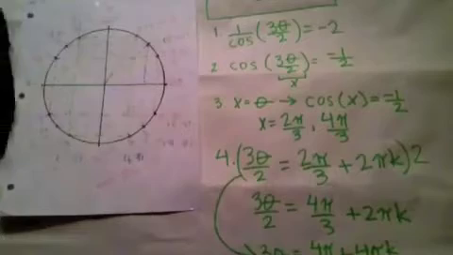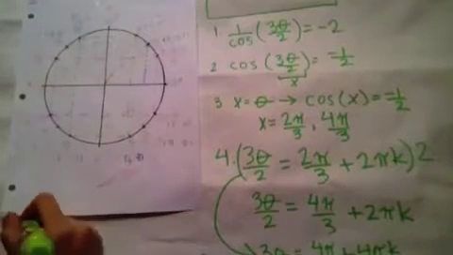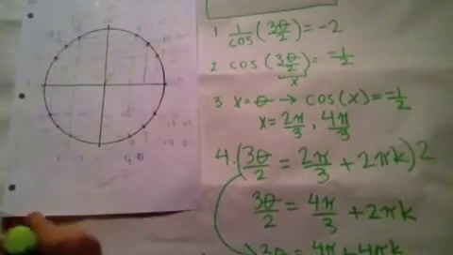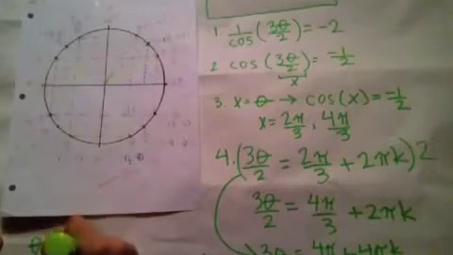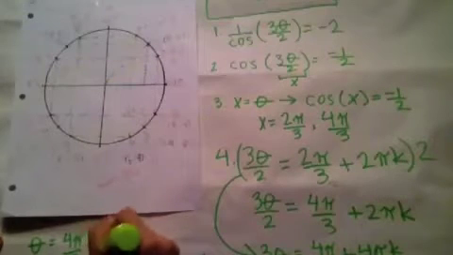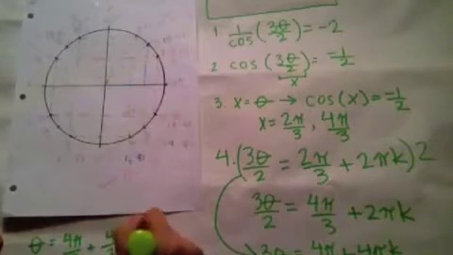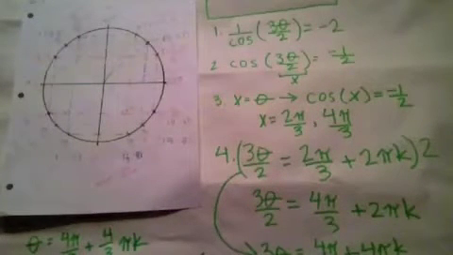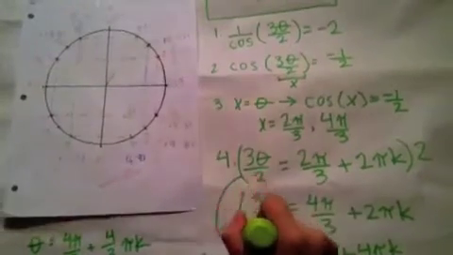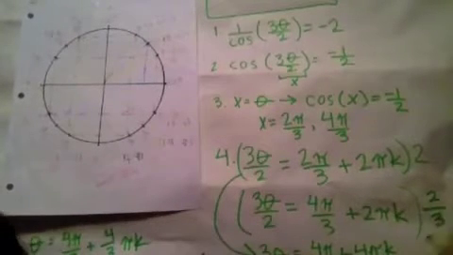Okay. I don't know if you guys can see that. Probably not. So I'll go to here. Over here. Okay, so theta will now equal 4 pi over 9 plus 4 over 3 pi k. Okay, and of course you do the same thing over here. You would multiply by 2 and divide by 3. So I'm going to do this all in one step.